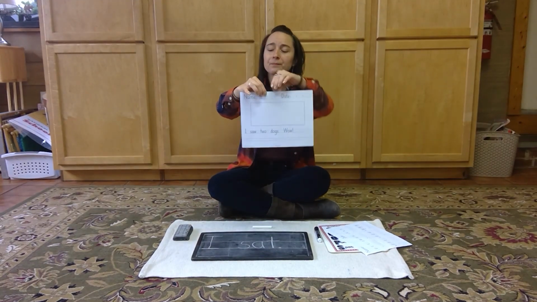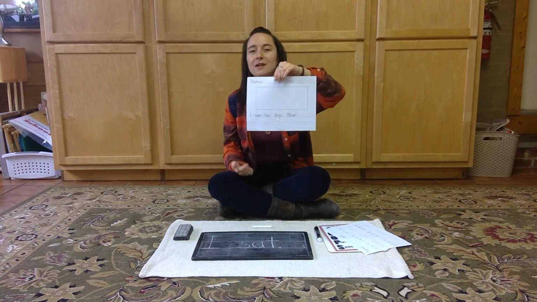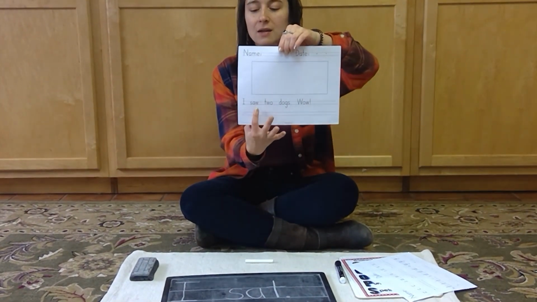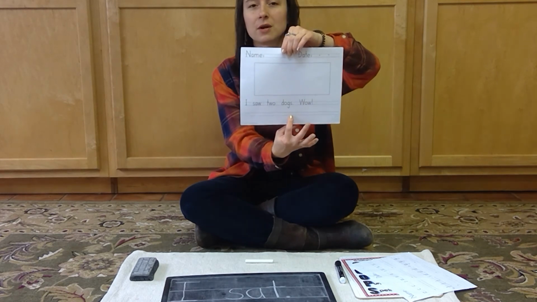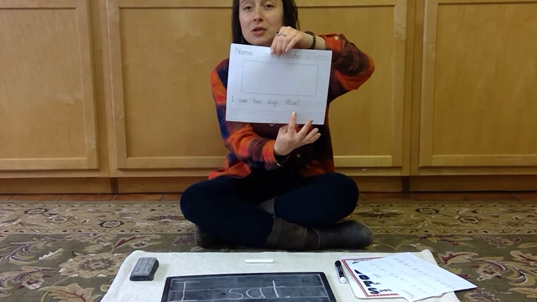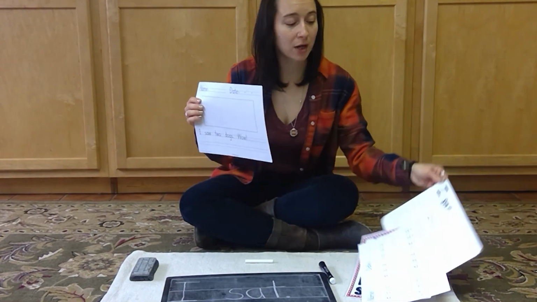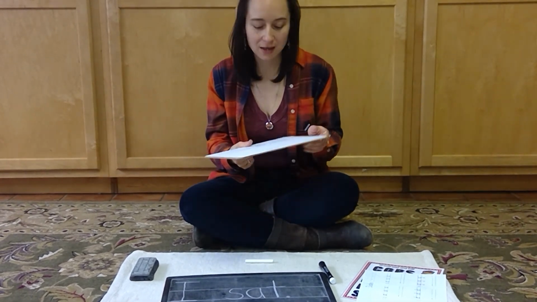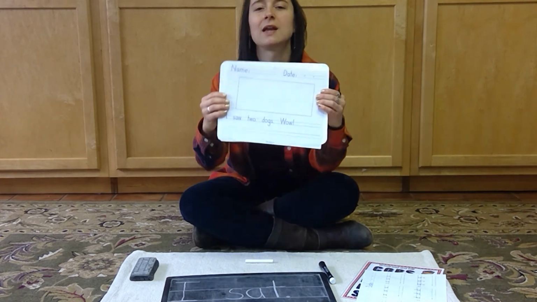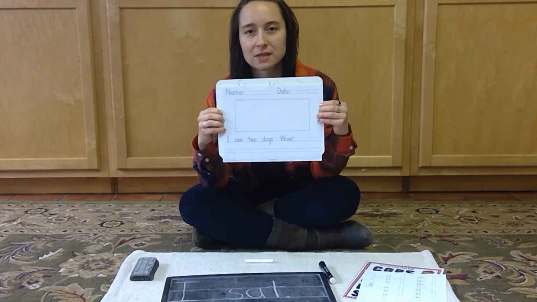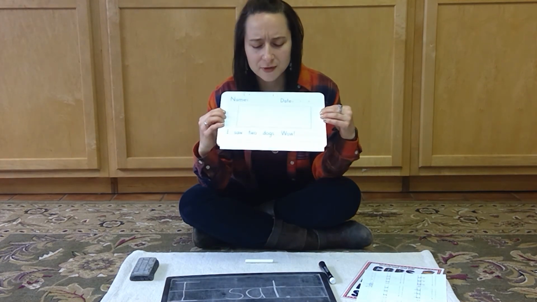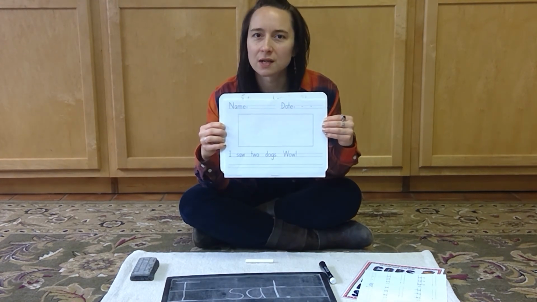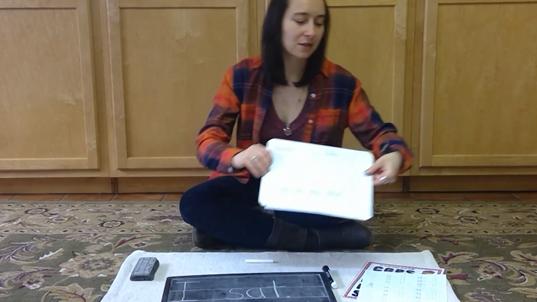What I'd like you to do today is copy this sentence right underneath. It's a lot longer than mine, so this should be pretty fun. This is our sentence. I saw 2 dogs, period. Wow! Exclamation point. Because you can use an exclamation point as your punctuation if you're showing excitement. If I say wow, that's an exciting thing to say, isn't it? So that's what I'd like you to try today. Do you see this really big rectangle up there? I would love for you to draw a picture about the sentence that says, I saw 2 dogs. So I'm assuming it's going to be a picture with 2 dogs in it, right? Okay, so that's the first thing.